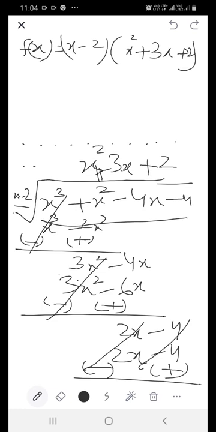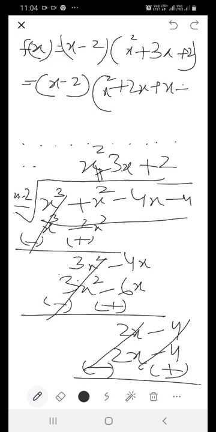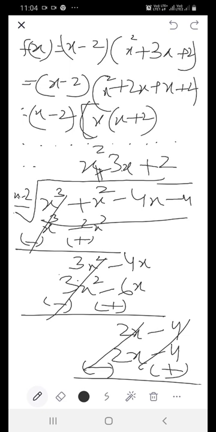Then after that, as I told you, there will be three factors. x minus 2 is one factor. The other two factors you can find by factorizing this trinomial by splitting 3x. So how are you going to split? You need 2x plus x for it, plus 2. You already know how to do the factorization of a quadratic, of a trinomial. x plus 2 plus 1 into x plus 2.